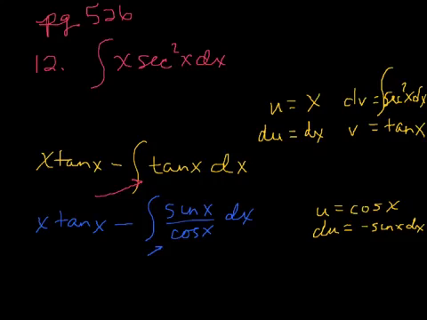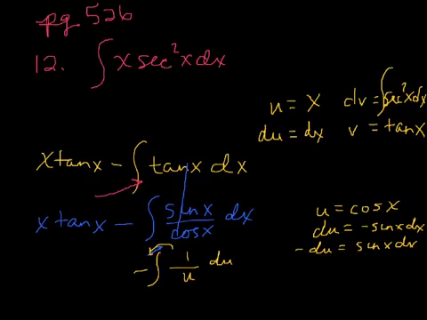And if I want to substitute in here, I've got to get rid of that negative. Divide by negative or multiply, whatever you've got to do. So now if I'm doing u substitution, sine x dx is negative du. So I have negative 1 du. Cosine of x is u. And if I take that negative out, which I'm about to, I have 1 over u du, and that's natural log of u.